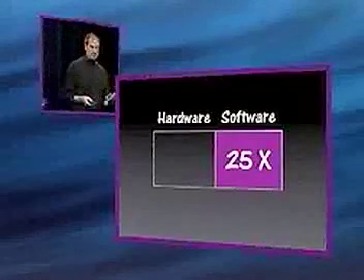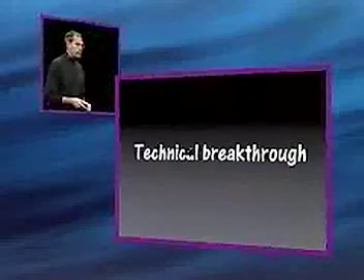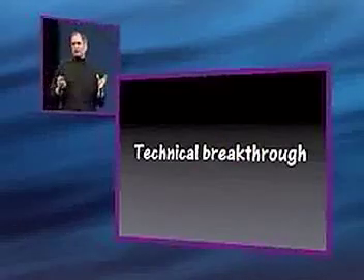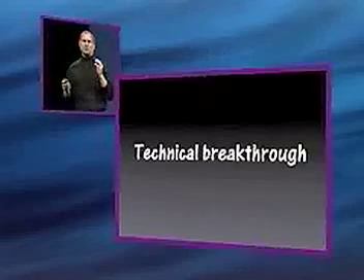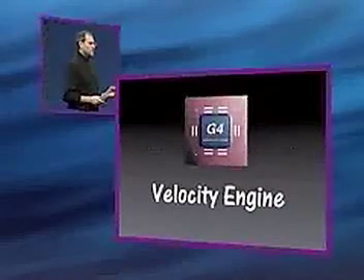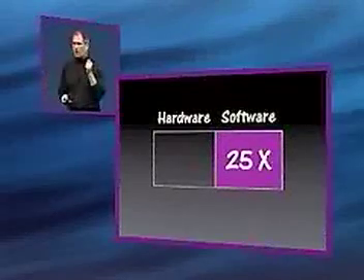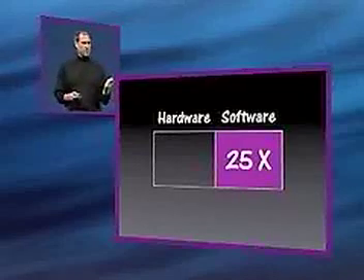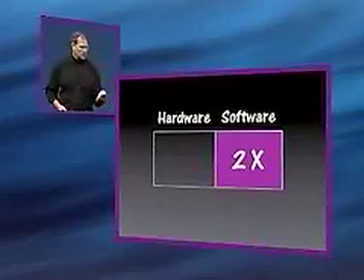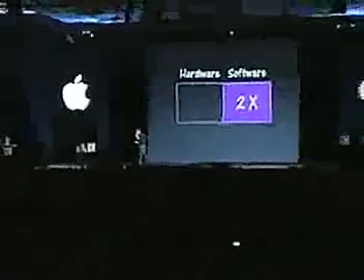That's a long time. We've had a technical breakthrough. We asked some of our scientists to look at this, and they came up with something sweet. Using the velocity engine on the G4, they've been able to reduce the encoding time for very high quality encoding from 25 times to 2 times. So you can encode and do all the calculations to lay out the data on a DVD in 2x. So if you have a 30-minute disc, it takes an hour instead of 12.5 hours.